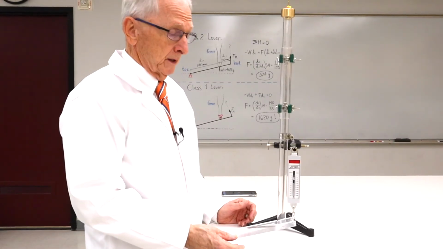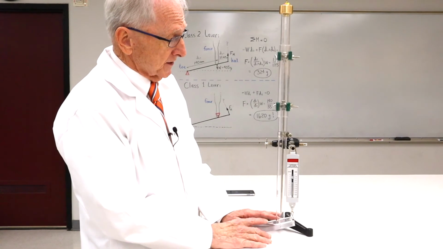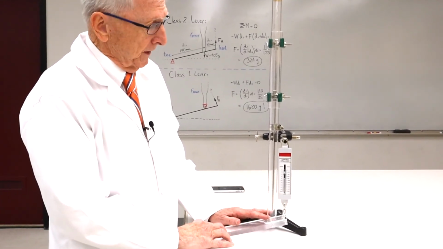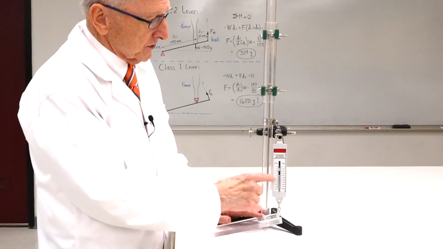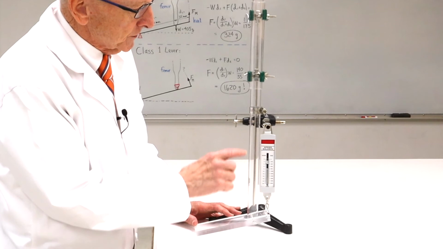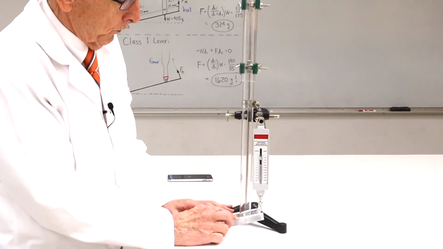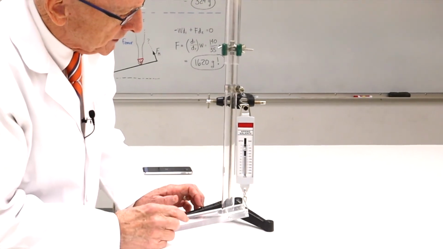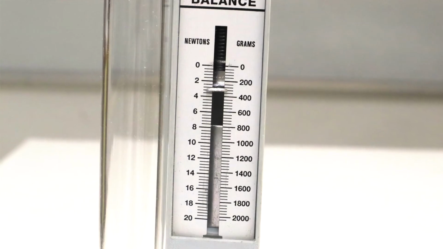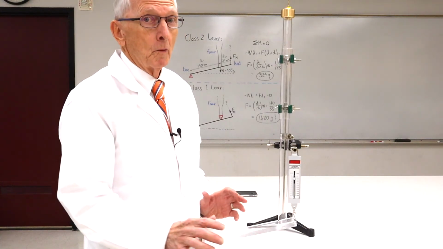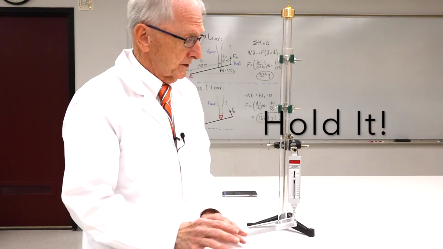So this simple model seems to verify that standing on your toes is a Class 2 lever, because notice that this spring scale, which represents the gastrocnemius muscle, shows that for a 405 gram weight, the gastrocnemius muscle is exerting a force of about 325 grams, like we calculated. Oh, but hold it. Here's the surprise.